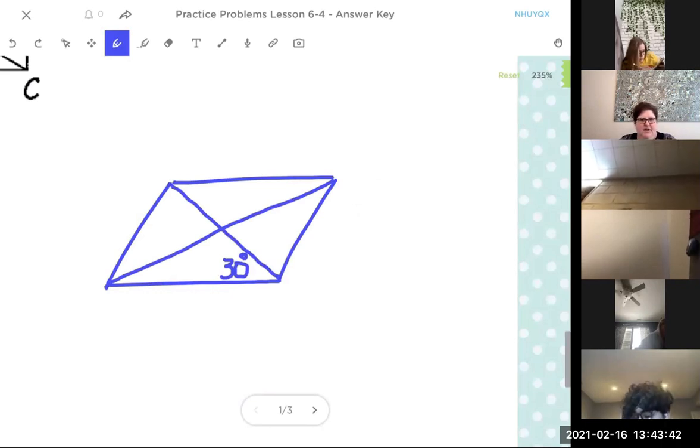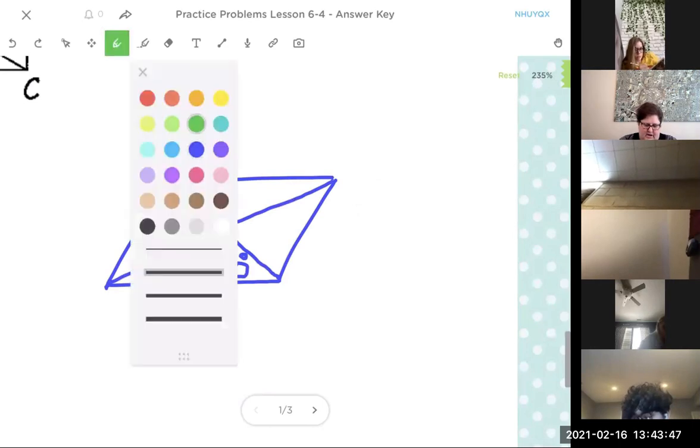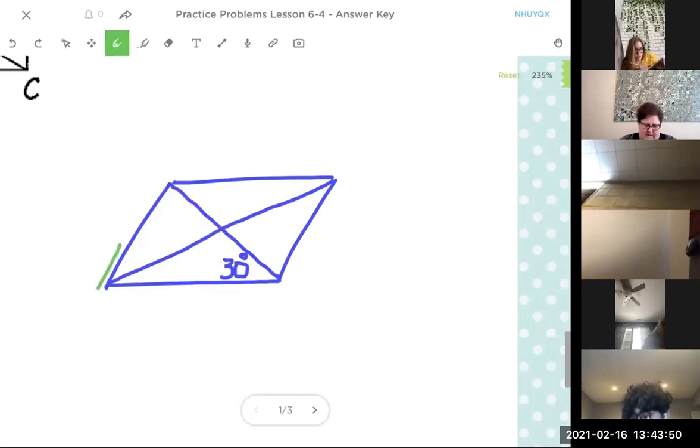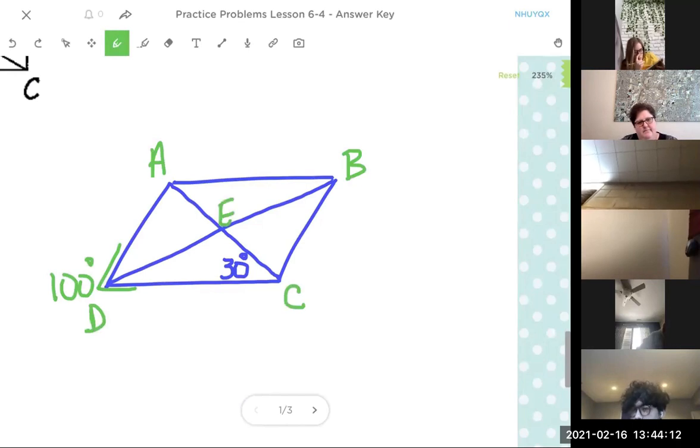and I told you that the angle measure over here is, let's say, 100 degrees. Sarah, tell me an angle measure I could figure out. I'm going to call this A, B, C, D, E. B would be 100 degrees. Angle ABC, right, would be 100.